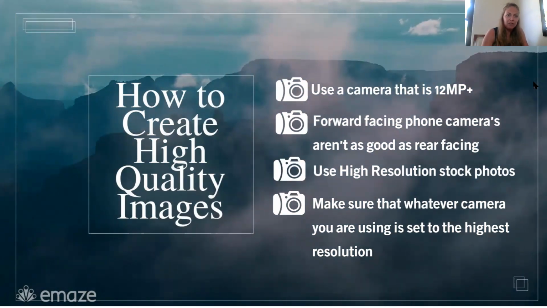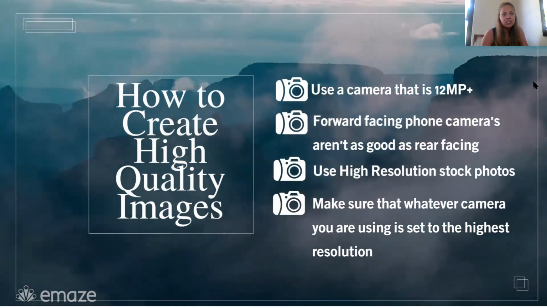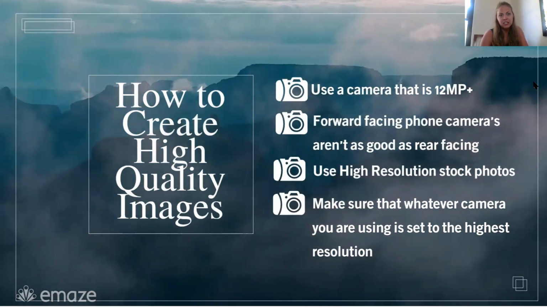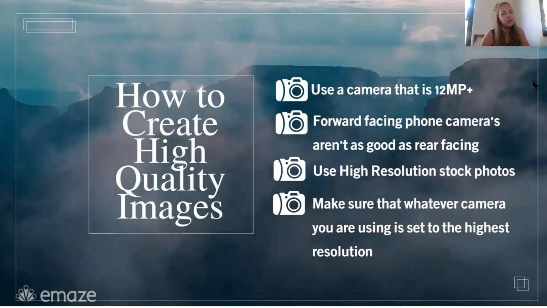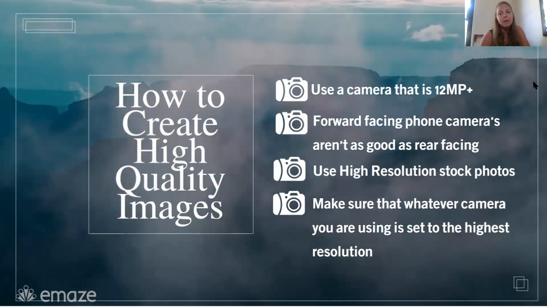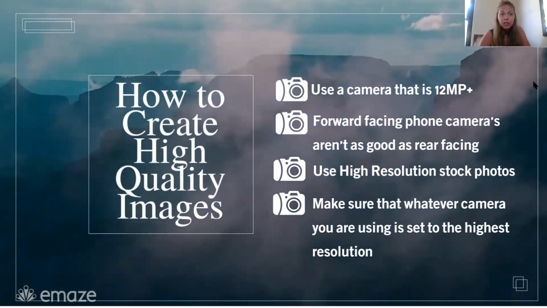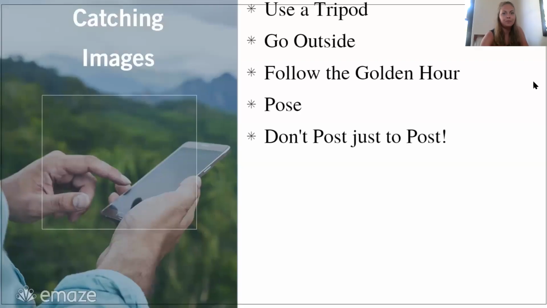You could also use high-resolution stock photos. So we had talked about Unsplash. That's a good place to just find some stuff if you are unsure of what to post or if you just don't have the high quality image that you need. So make sure whatever camera you are using is put to the highest resolution.